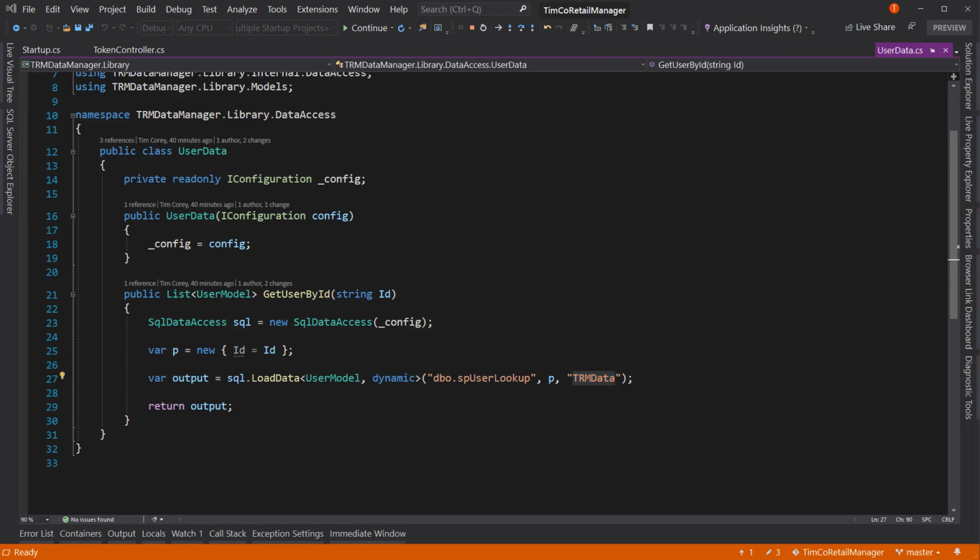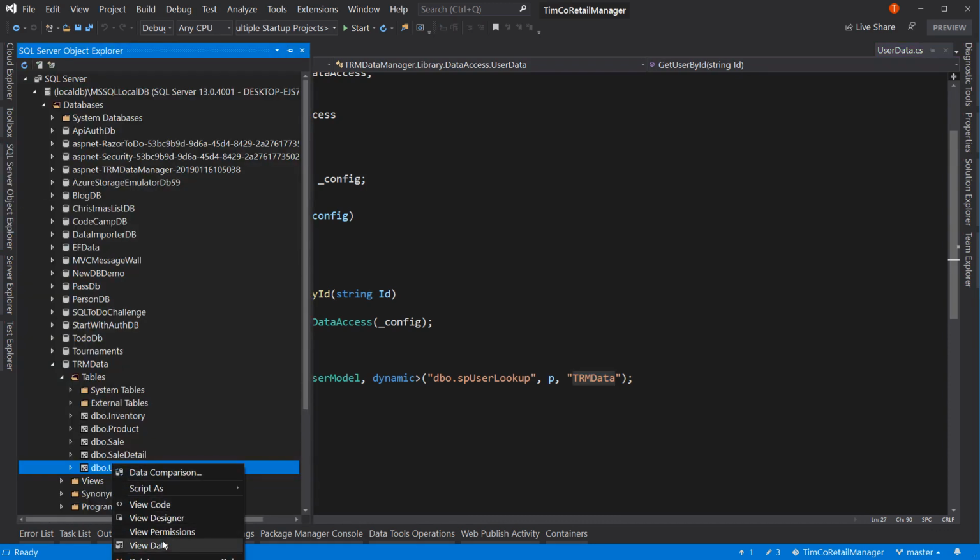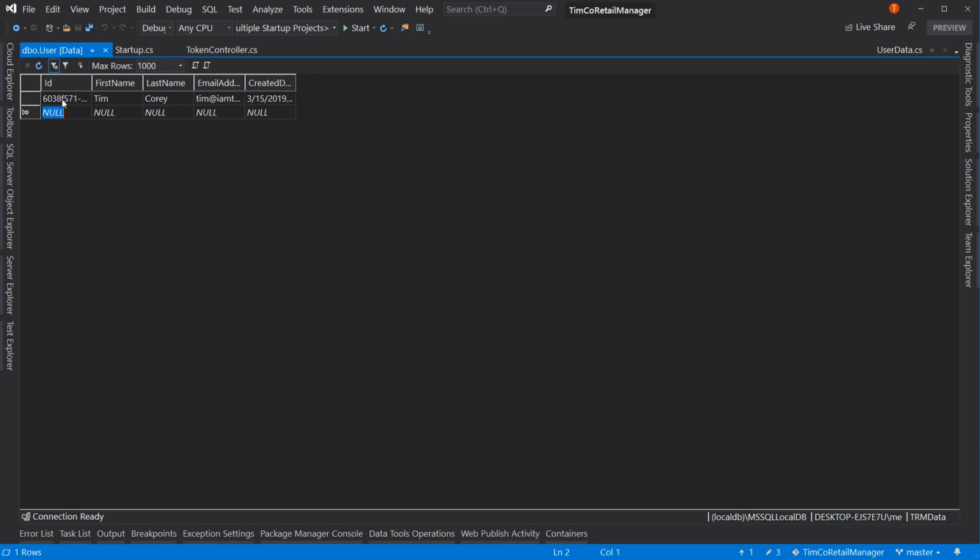Here's a question for you. Do we have, let's close this down. Do we have a user in the user table for this new user? Why, no, we don't. I actually already have it loaded up here. We have Tim Corey, but notice that the ID starts with 603. If I paste in this new ID in the ID column, notice it starts with F35, if you can see that. So it's a different person, even though the first name, last name, email address, and even the password are all the same. Because I'm a different person. I have a different account, even though I have the same login credentials. That's why we have a user ID.